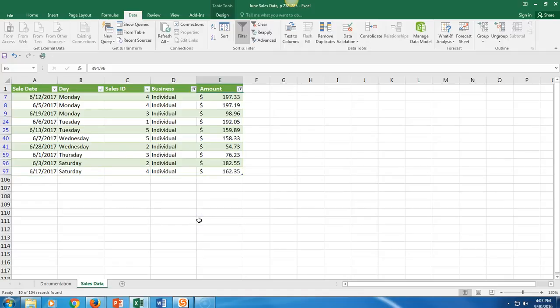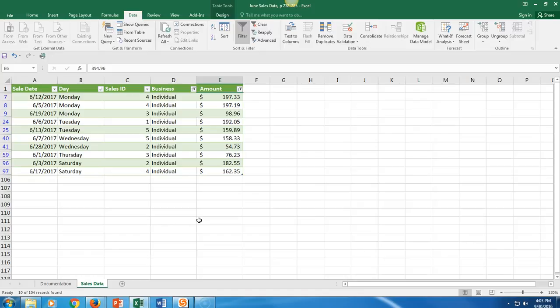The June table is further filtered and shows the 10 records in June for individual sales that are less than or equal to $200. Take a look at figure 5-17 on the top of page 281 and ensure that your screen looks like that figure. All right, real quickly, just read about clearing filters. It'll take you 2 seconds to read that.